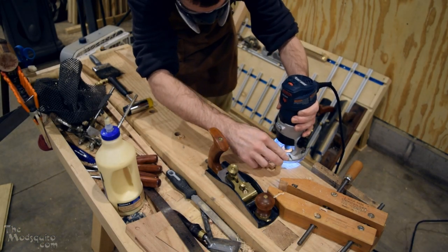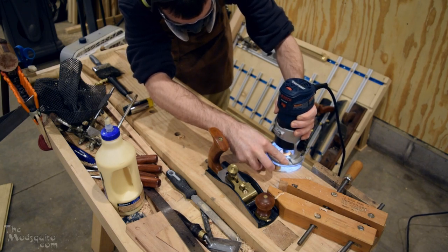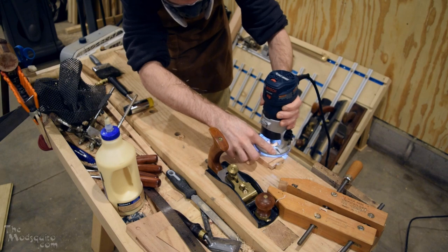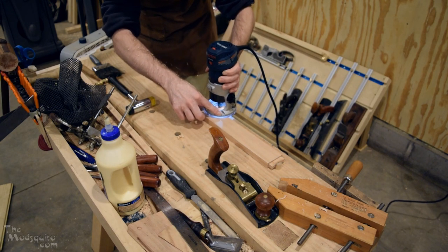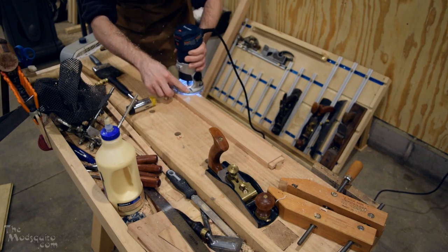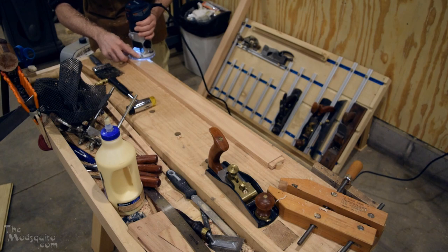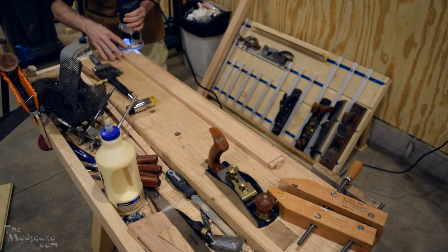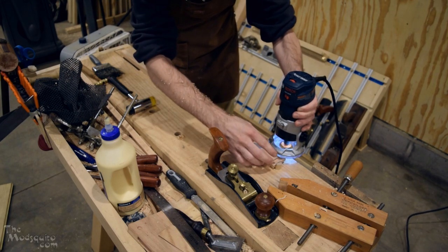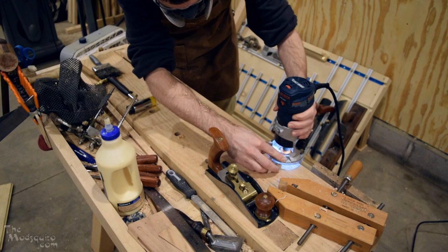So now I turn to the noisy powered router, the one with the tail, the one that kills the electrons, and I've just got a chamfer bit, and I'm just using this to kind of rough it out and take away some of the wood that would otherwise take a while to plane off. But I could have done this by hand, yes, but you know, when you've got three of them and you're under a deadline, hand router it is, plus I just got it, so you gotta use it, right?